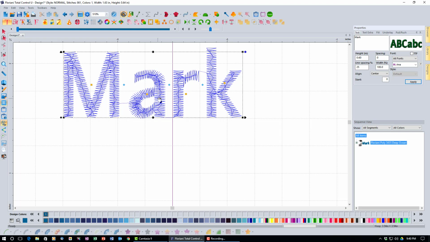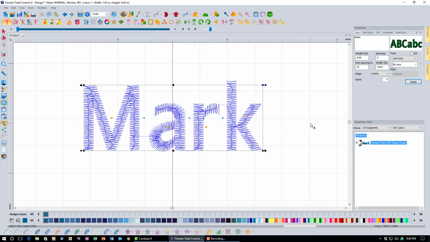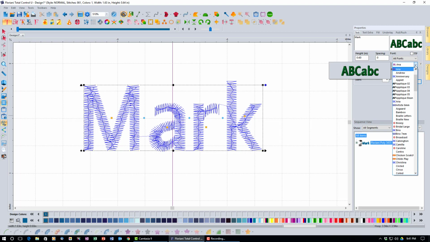All right, so I am going to talk now about one other set of controls over here that we didn't talk about, and that is this style box right here. Now you will notice that right now this style box is grayed out. That's because this font, Anna, has no styles. If I click the down arrow, you'll see that some of the fonts have a little orange O by them, and those are what we call outline fonts. So the O actually stands for outline, but I kind of like to think of it as standing for options because it means there's other styles that I can apply to this text.